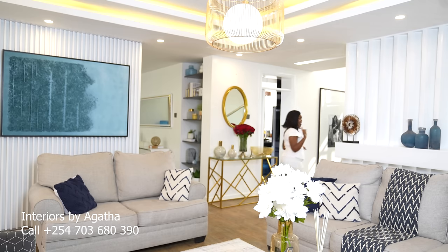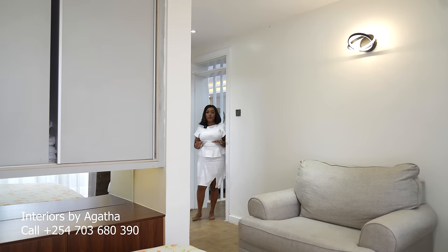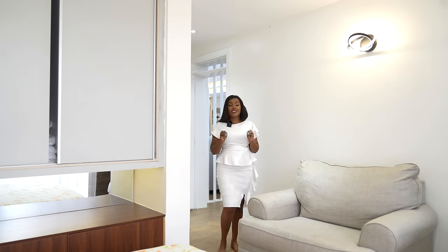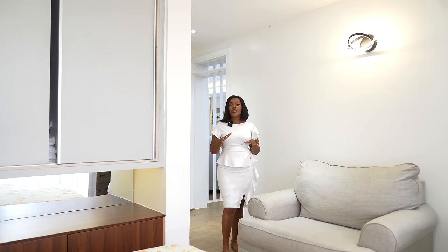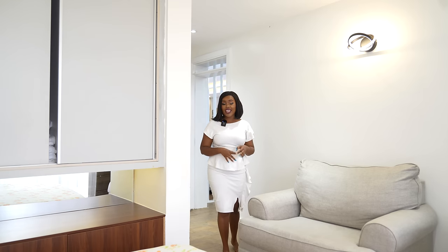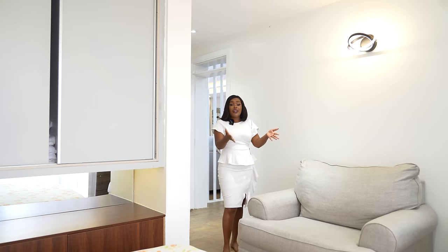So let's tour the first bedroom on the bottom floor, which is the guest bedroom. The first bedroom we're going to be touring is the guest bedroom. Let me just be honest with you guys. We used this bedroom to store all the extra pieces that we got. Like this single seater was an extra piece from the living room couch because we decided to add the accent seats and we had no place to keep it, but it's totally functional in this space.